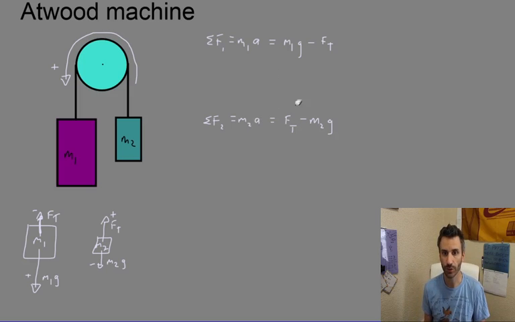The same is true of the force of tension. I'm not going to bother having a force of tension for object 1 and object 2 because they are the same force of tension. So in fact, these two forces of tension are an action-reaction pair. If I were to cut the string, I'm getting rid of the force of tension on this object. I'm also getting rid of the force of tension on this object. We always assume that the string is massless and is not an elastic string. So that would allow both objects to accelerate at the same rate.